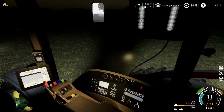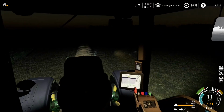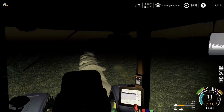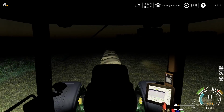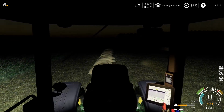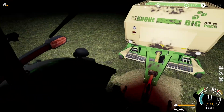And this baler, thank the Lord, is just sucking this hay right up. It's like it doesn't even care. I'm driving 11 miles an hour now, which is about as fast as I care to drive in this tractor. Even though this field is pretty smooth, this is about as fast as I care to drive. And this baler is just absolutely eating this hay. Like it does not even care.